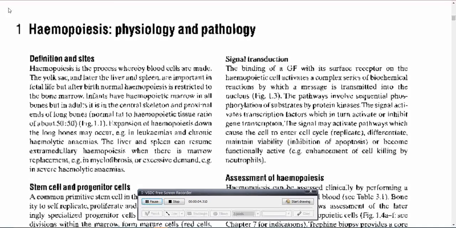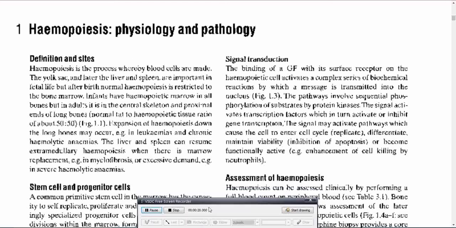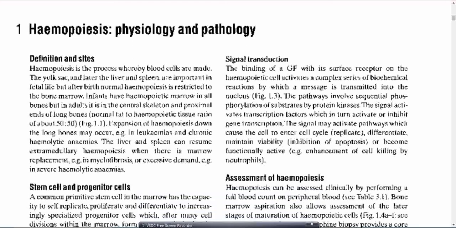So today we are going to have hematology in nursing 1.2. Under the topic of hemopoiesis, we shall check on the physiology and pathology of the same. Hematology is a subject, or a course unit, that entails the study of blood. Hem means blood, logy is the study. So hemopoiesis is the process where blood cells are made.